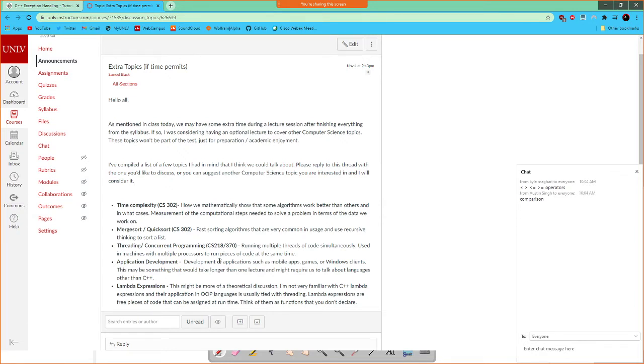Right, and then the last one I just kind of threw in there was lambda expressions, and I don't think that would be long enough to cover anything, but I put it out there. They're just pieces of code that aren't bound to any specific function. You just write them in curly braces, and they just exist one time and get copied.